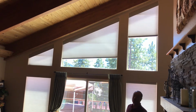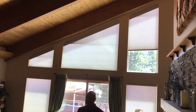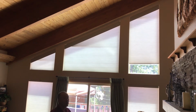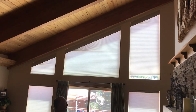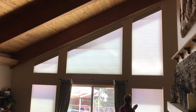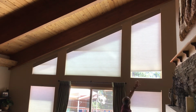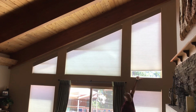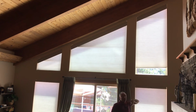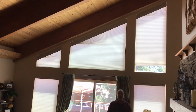One other factor that's really important is the top of that window is probably up at about 14 feet on the high side, maybe 15. And if you had to climb up there to change out batteries, that's kind of a pain. So what we did, and I'm just going to raise this one right here, if you look right here where my hand is, there's a battery pack. And we mounted that and ran cord down the side so that you don't have to go all the way to the top in order to charge it.